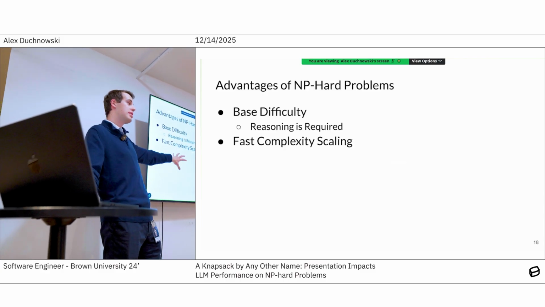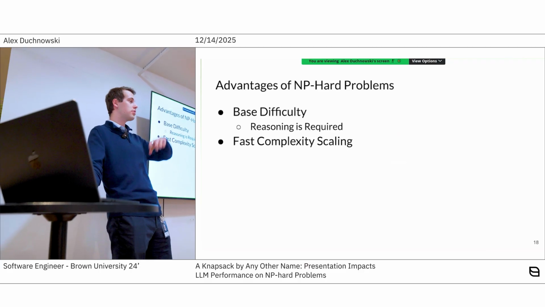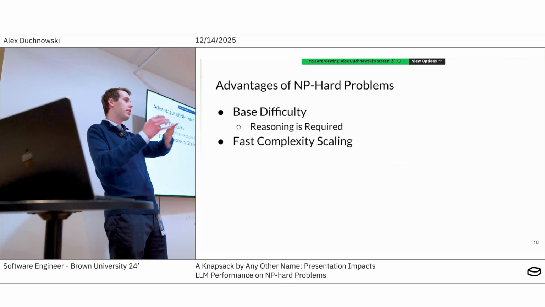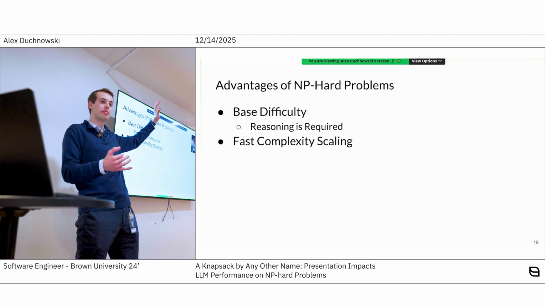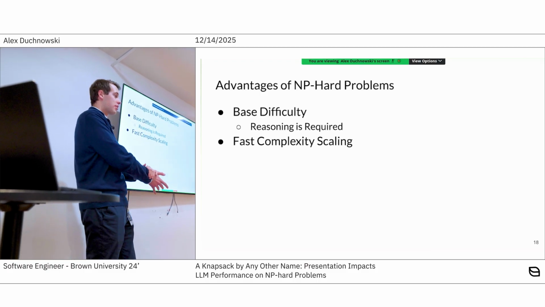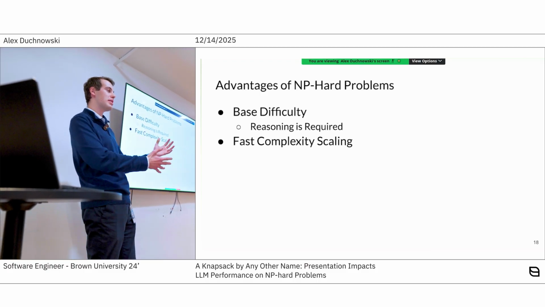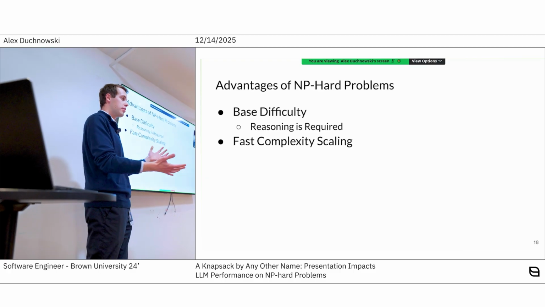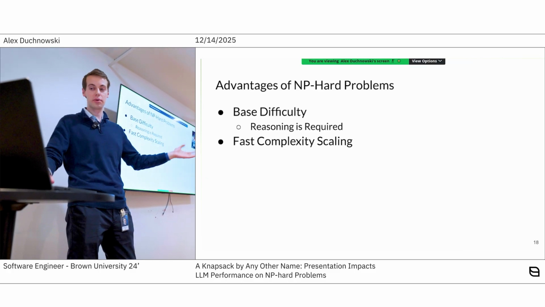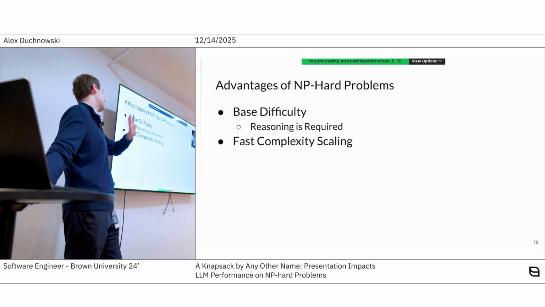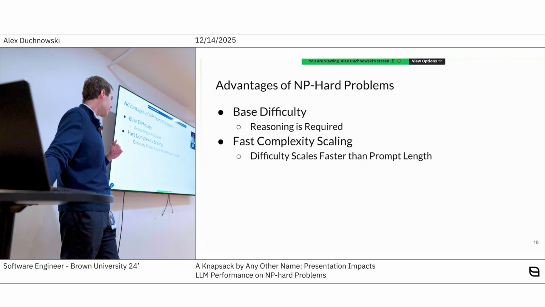There's this fast complexity scaling, which means that if you add a single node to the traveling salesman graph, you now get factorial growth in terms of how many possibilities you have to look at. In terms of efficient algorithms, you also still can't beat that. You can't get back down to a polynomial time algorithm as far as we know. There's still a question of does P equal NP, and that's a separate thing, but that's the idea there.